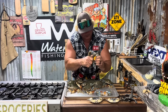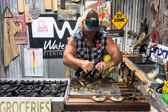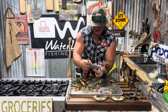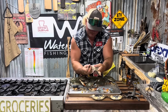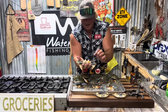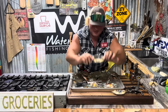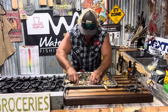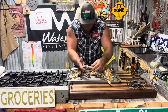Get the face off. We don't wanna see that either. Get that off. Clean it up nice and pretty. This is gonna be the presentation on your appetizer. Get that old right there off. Boom. That butter gonna go right there, leak down into all that meat. Gonna be succulent, dude. Save that, I'm gonna show you what we're gonna do with that. Check this out, dude. In that right there, we left that fat, a little juice. I'm gonna bring you back to that later.